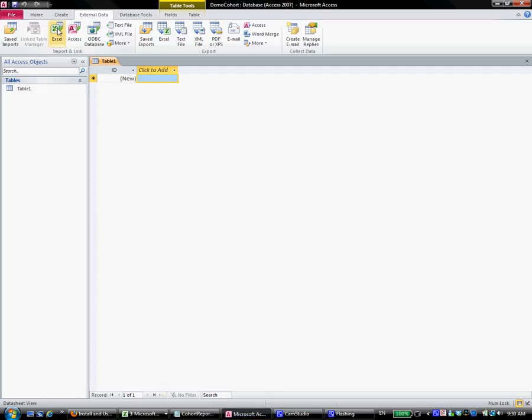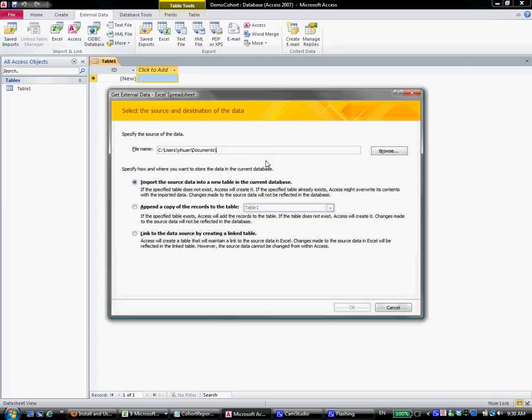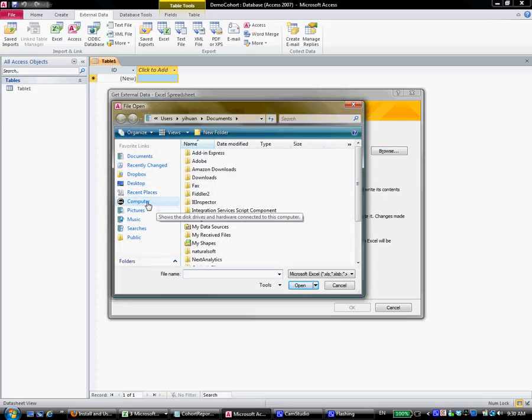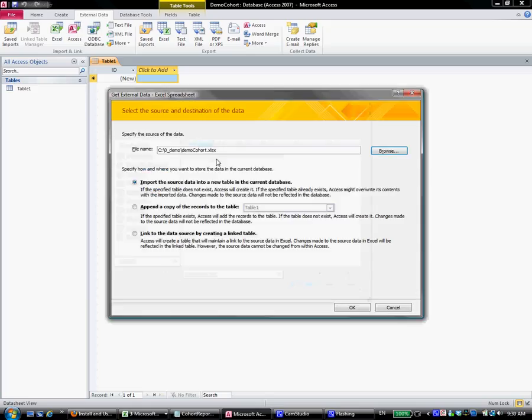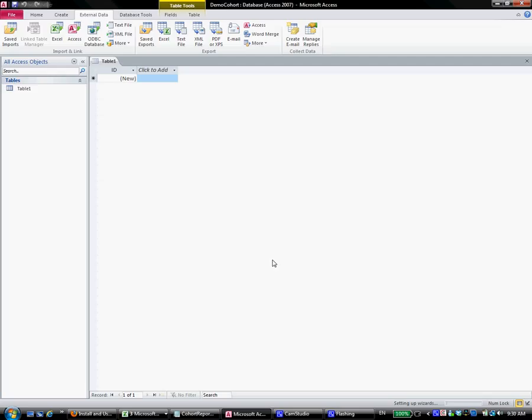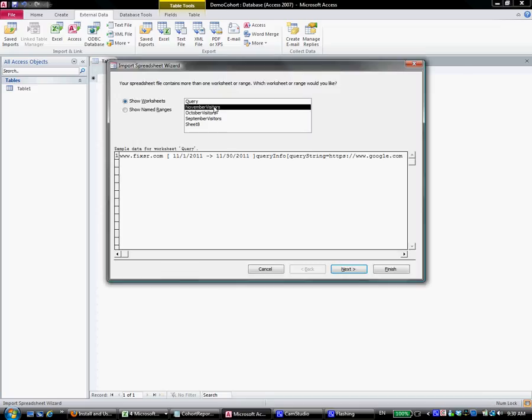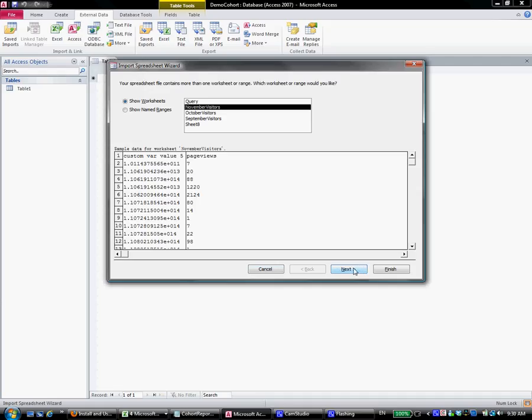So we will now import the data to the Access database. Here we select the data source and then select OK. First we import the November visitor data.